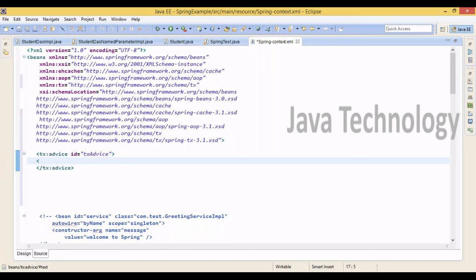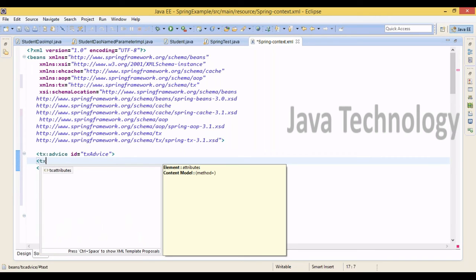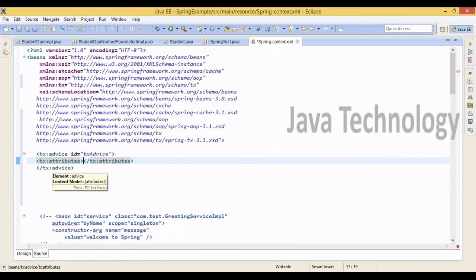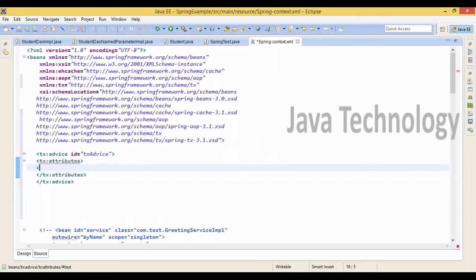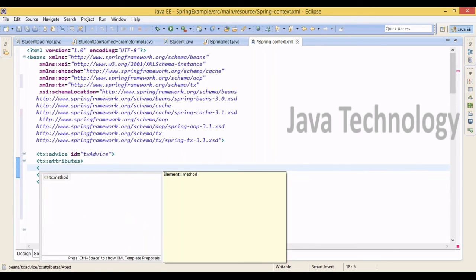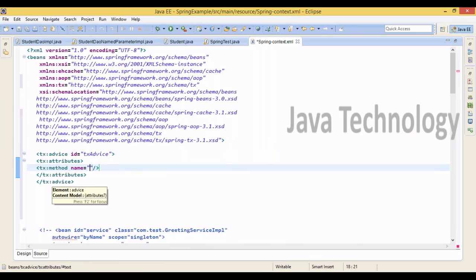Once we define the tx advice, internally we need to use tx attributes. Inside the attributes we need to use the method name. So what is the method? We are defining add, providing a star.